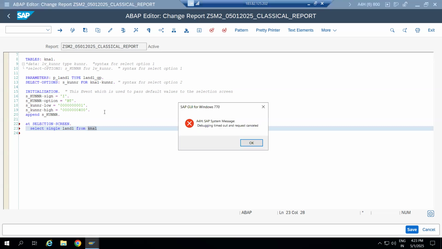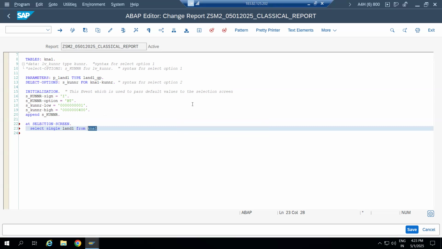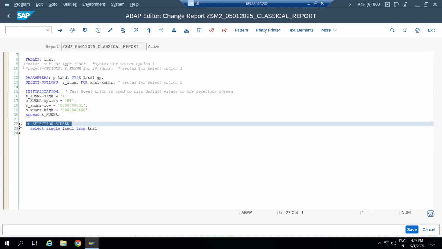In real time also, whenever we are using reports, always remember we need to use this event and validate it. If you don't, any senior consultant will tell you that you need to do the validation. Validation is nothing but checking whether the input exists in the master table.